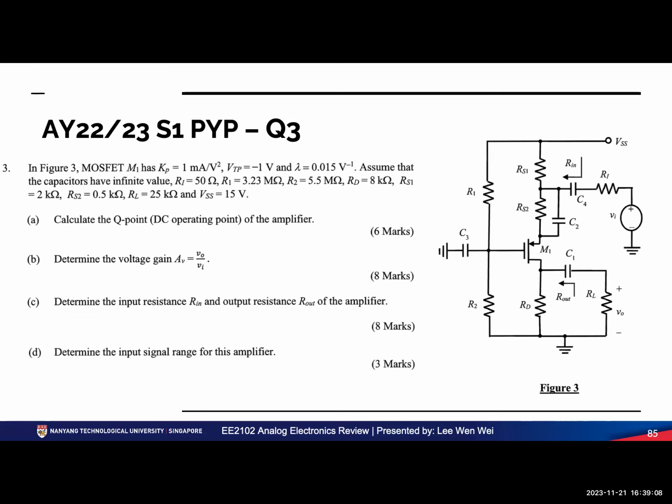Same as BJT without the r_pi. Similar. So the arrow pointing where, just try to draw. The capacitor must be short circuit. Capacitor short, that means this is common. No, this is common gate. Common gate. So we should get the same circuit as just now. It's such an easy one.